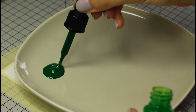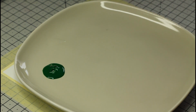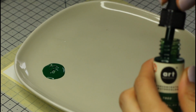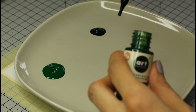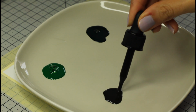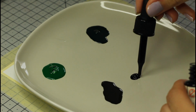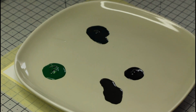I like to use a large ceramic plate when I use those paints. I just drop a little bit of liquid with a pipette, and as I paint, I'll use some of each color, and I can also mix colors together. For instance, I can make my darker green even darker with some brown or black added in. Don't be afraid to mix colors when you paint. Limit yourself to, I'd say, 5 maximum if you're a newbie with watercolors. Start mixing them to see what range of shades you can get with them.